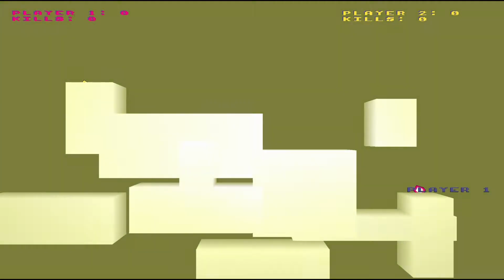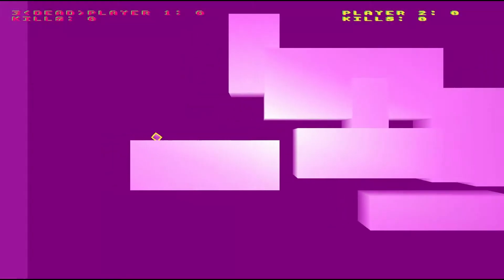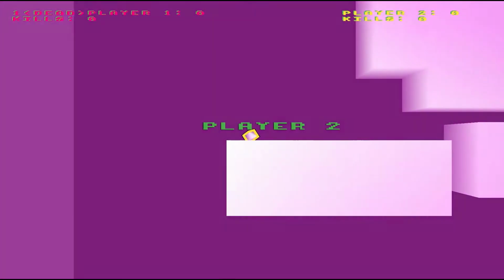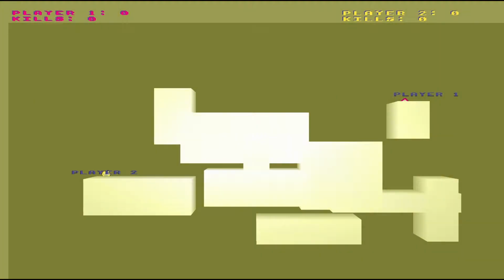So if I were to have the two players at opposite ends of the screen and I were to commit suicide, it would just zoom in like that, quite smooth, as opposed to before where it would just immediately click, and that was a terrible click.